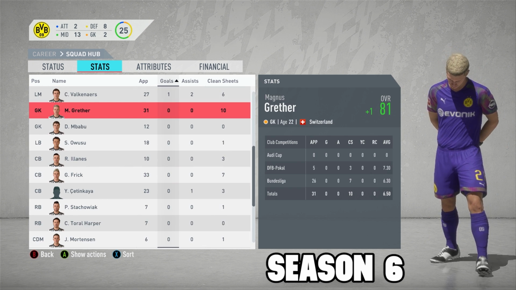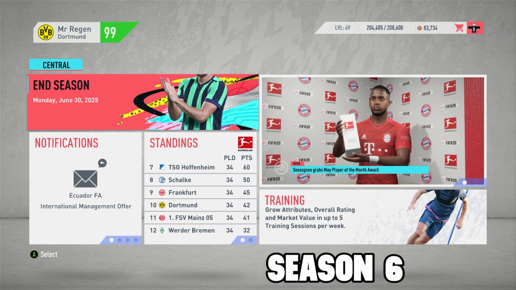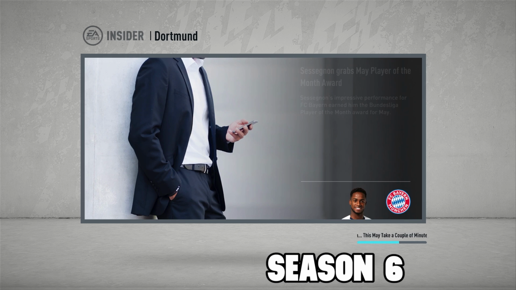In terms of goalkeeping situation, it is Magnus Grether with 10 clean sheets. Mid-table league finish, a surprising cup win, and now we march on stronger than ever to Season 7. Can it be our lucky season? Can we finally qualify for Europe? You really need to start taking Dortmund to that next tier, the next level.